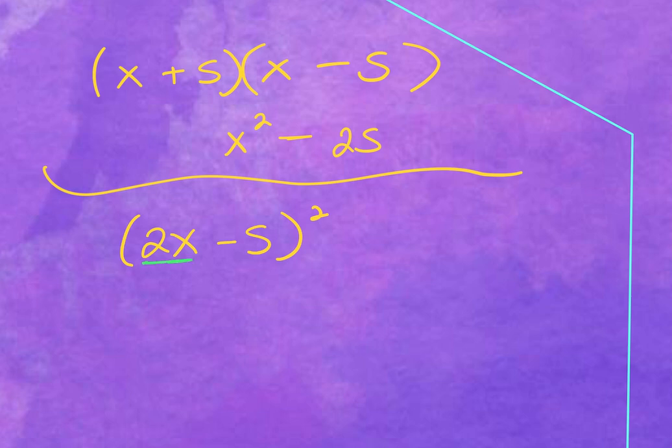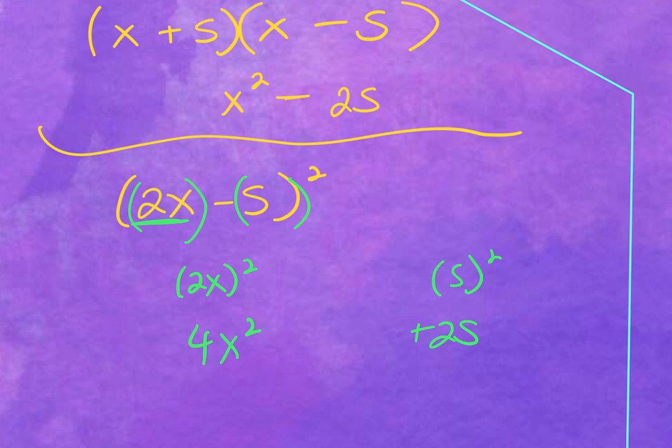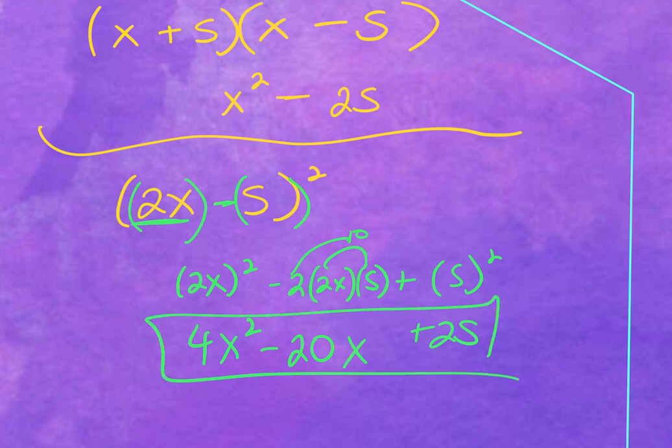Then we did the special products if it was like 2x minus 5, let's say, squared. For this one, we square the first term, so the square of 2x would be 4x squared. We square the second one, so it'd be plus 25. And then we double the product. Because it's negative, it's minus 2 times 2x times 5. So I get negative 20x. And we also said that if that takes you too long or you don't remember it, then you just fall back upon your foiling. So just expand and FOIL that.